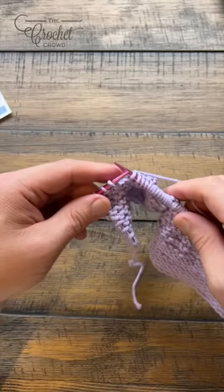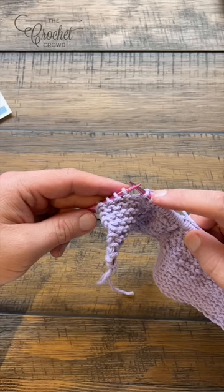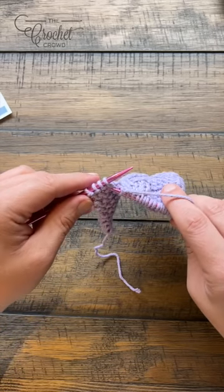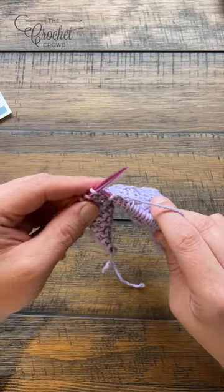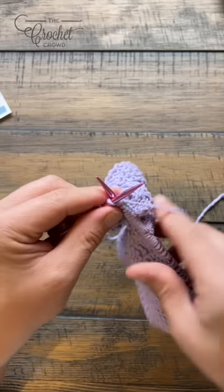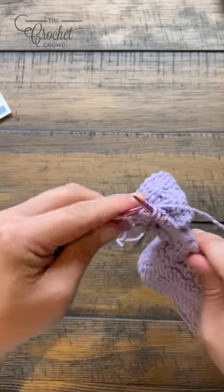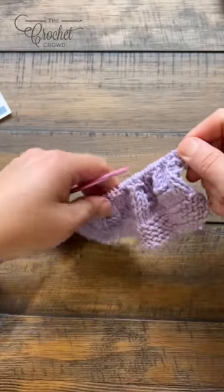In keeping with the sequence of purl two, knit four, continue all the way until you get to the last four. You've technically just knitted the last four in the sequence, and then you're going to knit the remaining four. We started off with knitting eight in the beginning, so you can see this will have balance — finish off row number ten with the knit stitch for the final four. That's row ten done — let's turn our work and do row number eleven, which is an odd number, so just knit stitch all the way across.